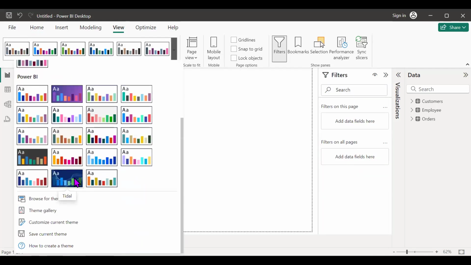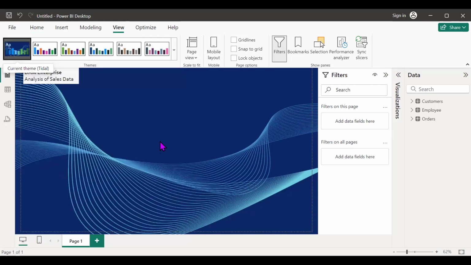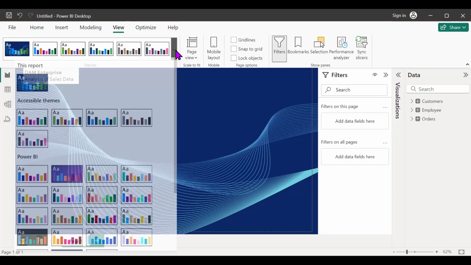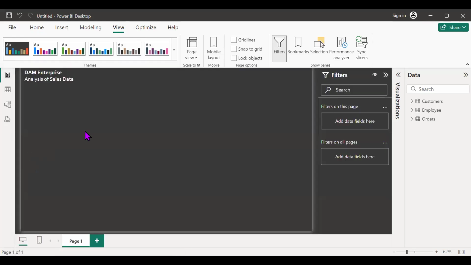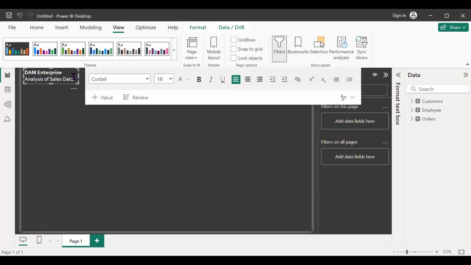You click any of this stuff, like the customers, orders, employees? No, not that. Just click on the canvas. Anywhere here, just click anywhere around the canvas, and then go and choose your theme. Okay, let me change it to this black, even though it won't make sense. Let me change it to black.